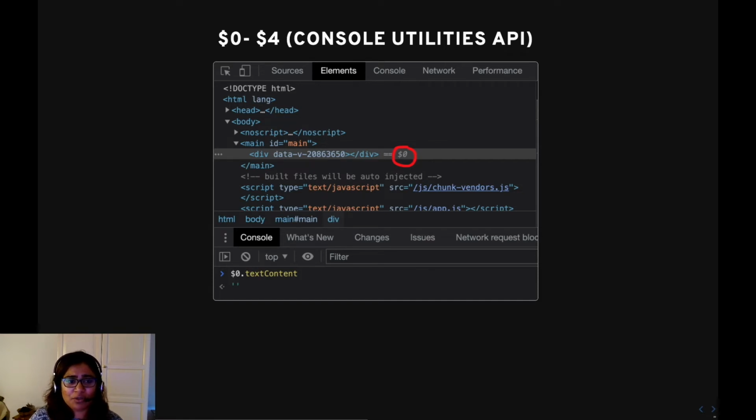Alternatively, if I want to access any property of that element, I can simply write, in this example, $0.textContent. It will give you the text content that's inside the div element, and I can manipulate the text content dynamically through this property.